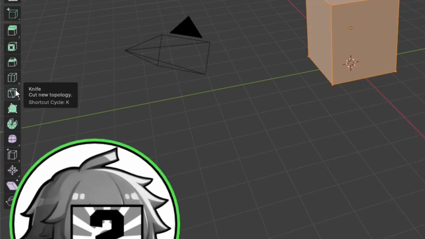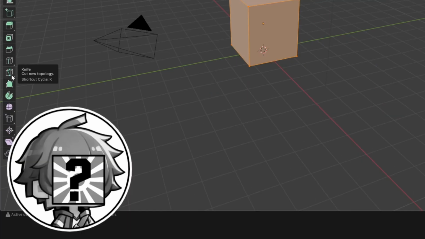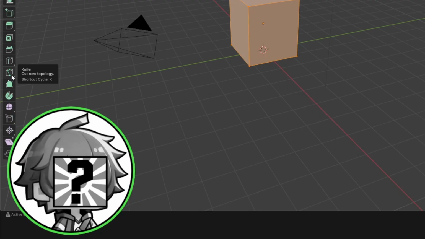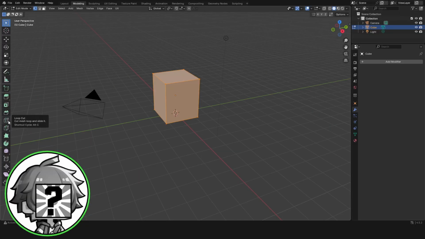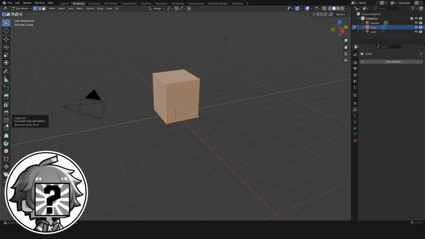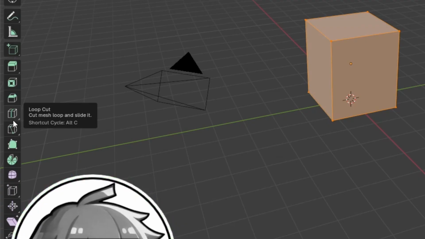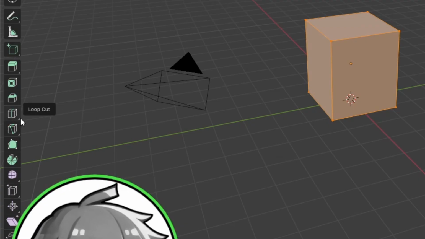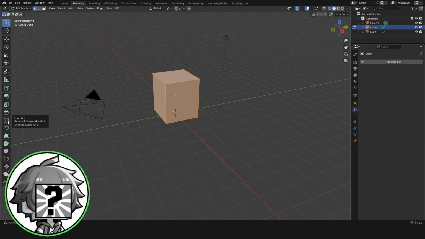But again, I think there's a knife tool here, which in Maya, the knife tool is used as a regular knife, in Blender, but also handles the loop cut stuff with a button prompt or hotkey prompt. But it seems like in Blender it's two separate settings or tools. So for now we'll just go on loop cut.